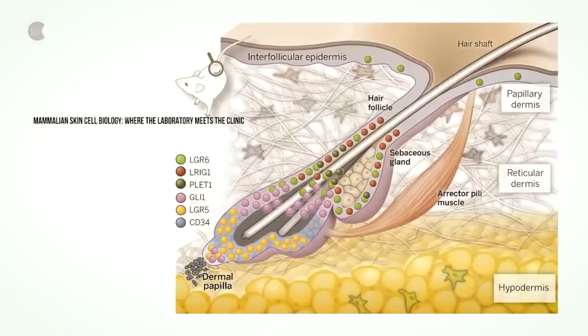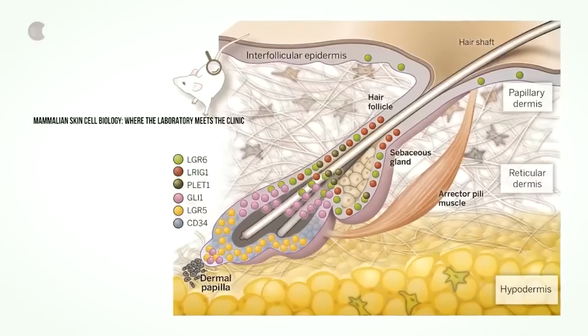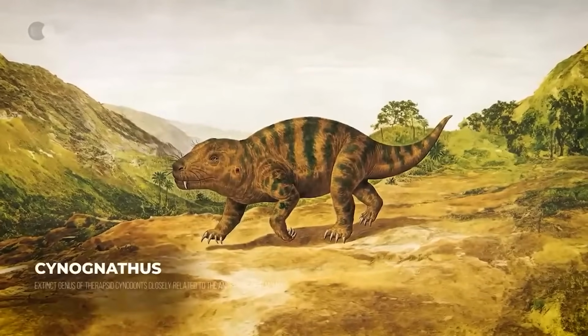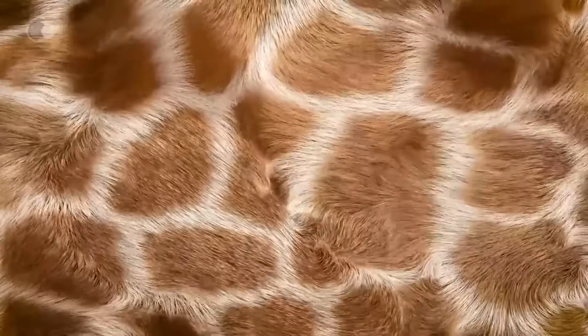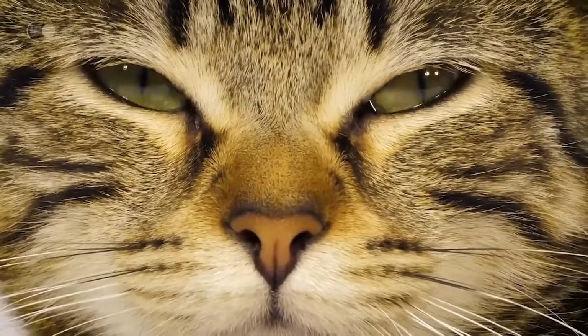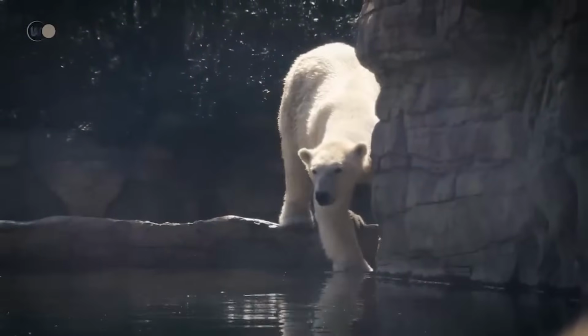Mammalian skin evolved from the integument of earlier vertebrates in a complex evolutionary process that is still only partially identified. What is clear is that the first mammals, or perhaps their reptilian, therapsid ancestors, redeveloped hair as an adaptation of the outer epidermal layers of their integument. While dense hair clearly has a thermoregulatory function, the evolution of hair in mammals cannot be attributed solely to the goal of regulating body temperature. On the contrary, it is very likely that the first hairs were primarily used for tactile functions, and their subsequent evolution gradually gave them a secondary role as insulators.